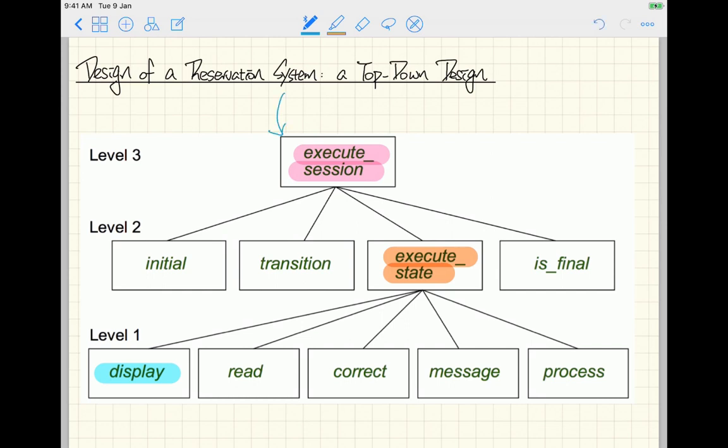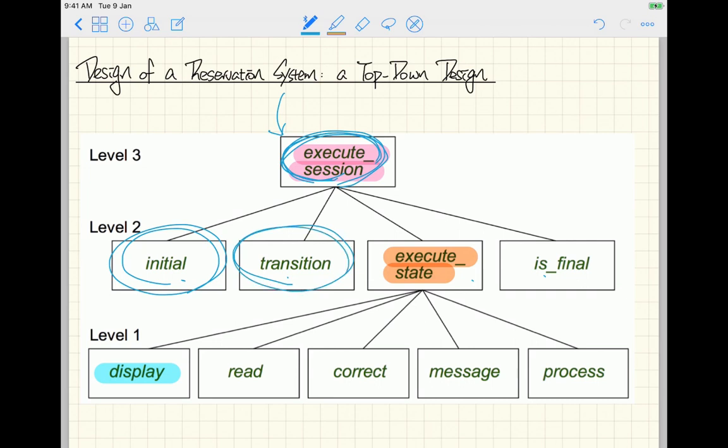I'm going to show you some code a little bit later. At the top level, we got a feature called execute session. Okay, so this is the feature you have to execute first. Inside the execute session, it has different stages, right? Execute session is going to do 1, 2, 3, 4 different stages of actions. Action number 1, it is going to initialize the states, what the initial state should be. And number 2 is going to maybe try to do a little bit of transition over here. Okay, we'll see the detail.